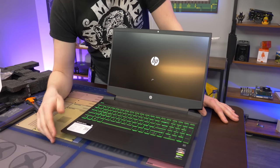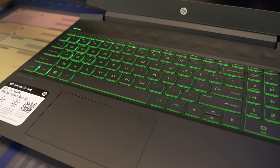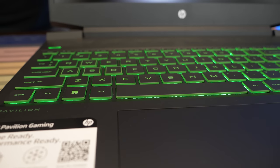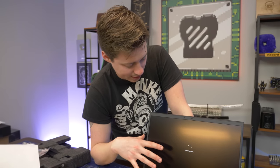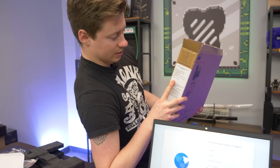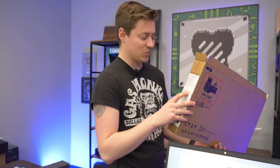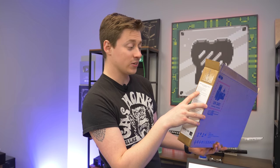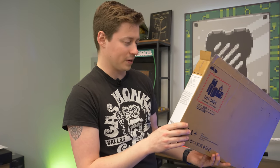All right, it looks like we got power. Our keyboard is looking really nice — HP has always done a great job with their HP Pavilion acid green keyboards. I actually like the green better than the Omen red; it kind of gives me more gamer vibes. We do have a nice 15.6-inch display, and it is actually a 15.6-inch full HD IPS 144Hz display — I'm kind of shocked for this price. It also has Bang & Olufsen audio, Windows 11, and a 512GB solid state drive.